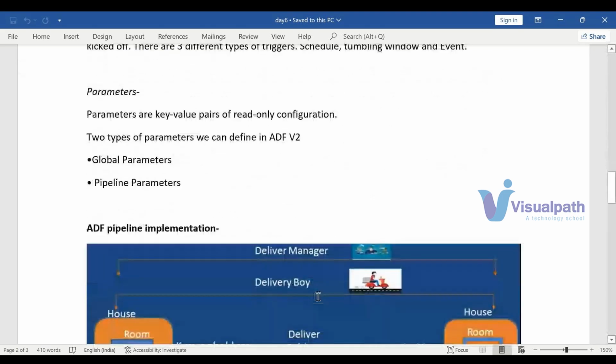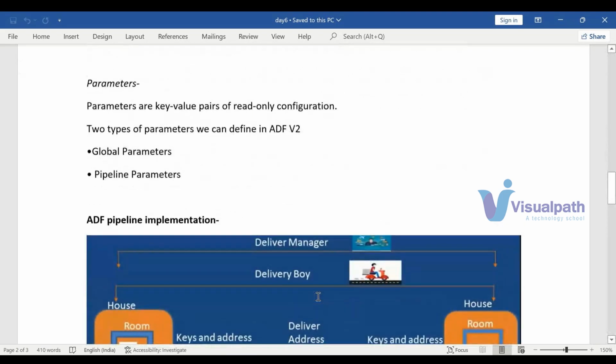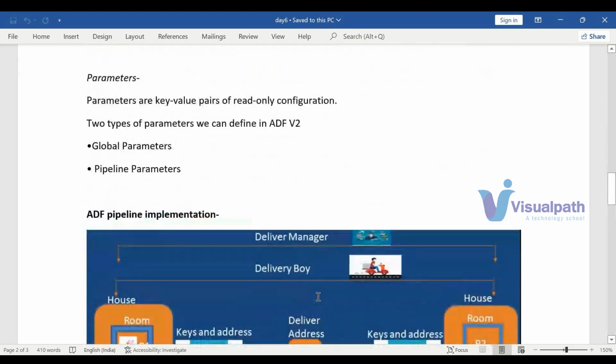So coming to parameters. What are parameters? If you want to send any data dynamically to a pipeline, that is, when you're running a pipeline and you want to send data to the pipeline, then you will use the concept of parameters.